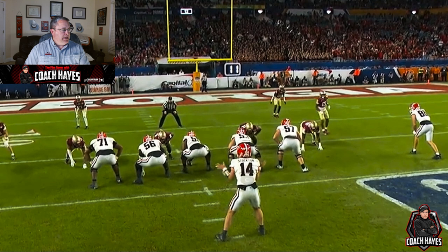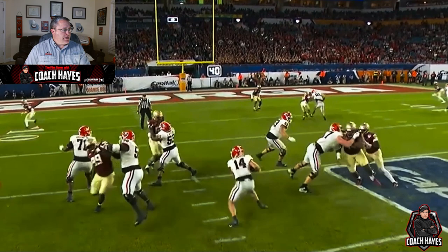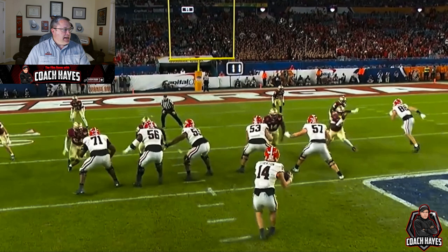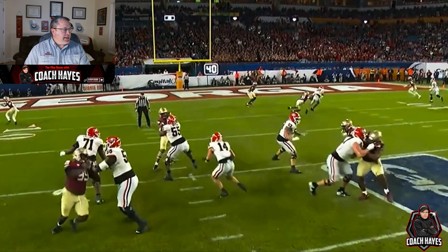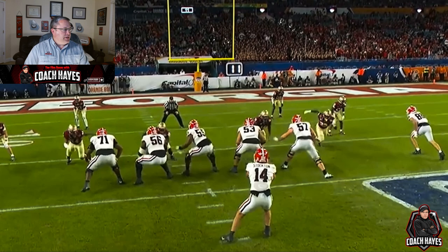Stockton reads this with four down linemen — they're in two-man coverage right here. There's no linebacker in the middle of the field, so the quarterback should be an automatic read to go and scat. But what if Jared doesn't stay disciplined and chases that guy across Micah's face? He's not ready to take on that X-stunt. What I love about it is the defensive end comes across on the X and he's so high, and Jared — not as tall as most linemen — is able to get up underneath him. Not only does he get up underneath him, he jacks him up a little bit right there. I want to show you this for the purpose of the pass pro call and being disciplined not to chase the stunt across his face and being able to take on the X-stunt coming back.